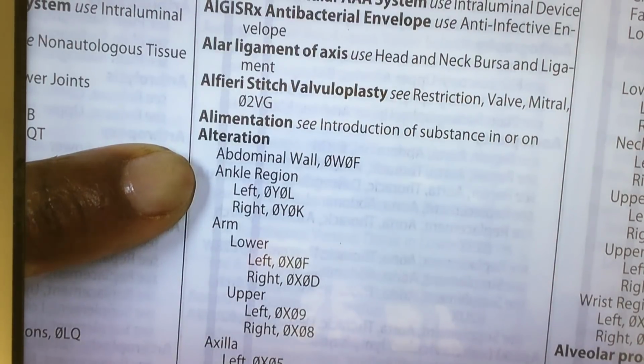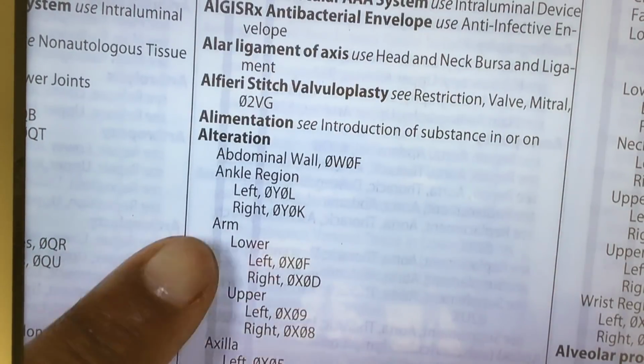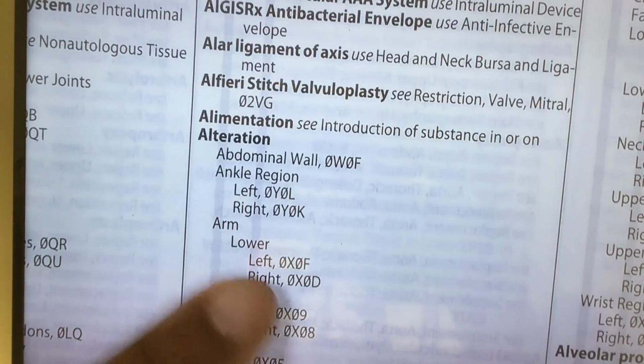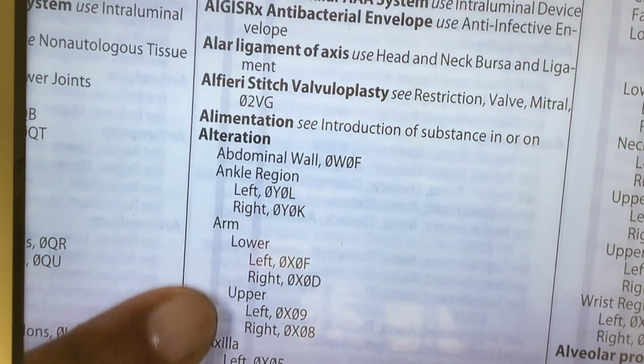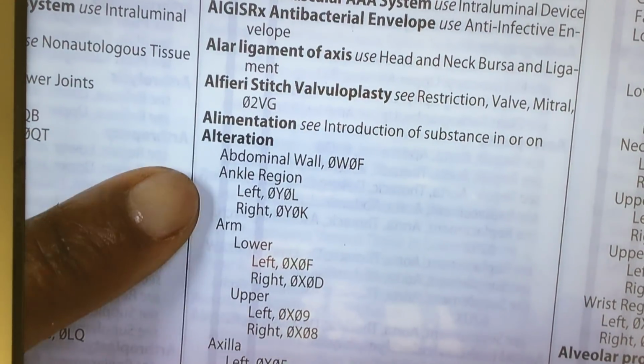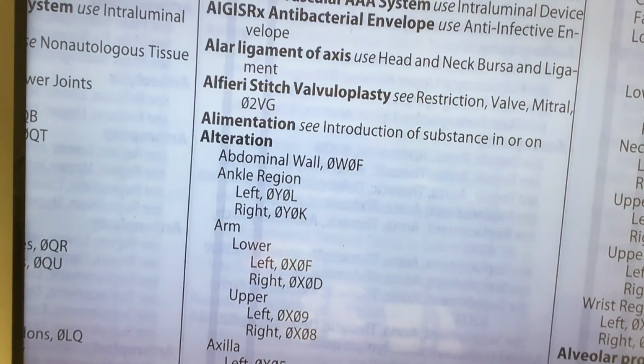Just like here, arm: this is F for lower left arm, and then D for lower right arm. Likewise, here is upper arm, left and right, but still the arm. Axilla, left and right. So notice how one character changes what body part was operated on the patient's body. With coding, it's either right or wrong. One character missing and it's wrong.